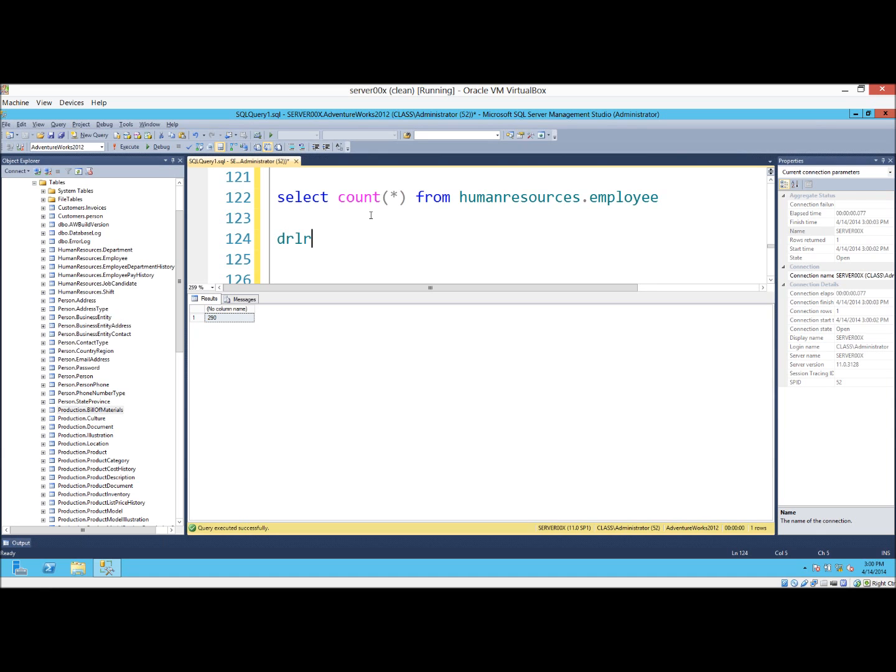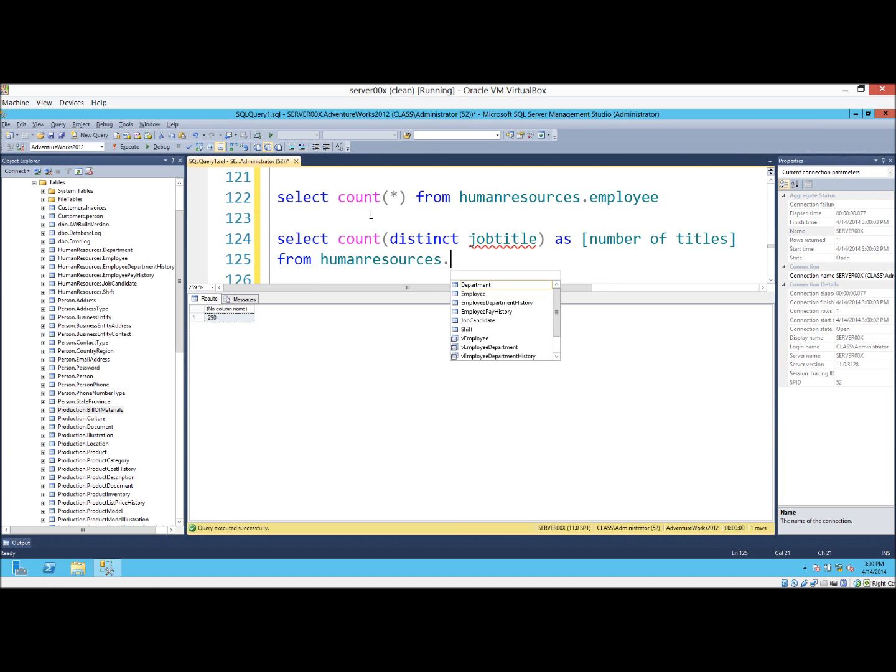I'm going to select count distinct job title, that's unique job title, as number of titles from human resources employee.